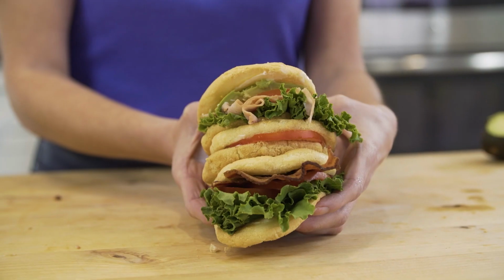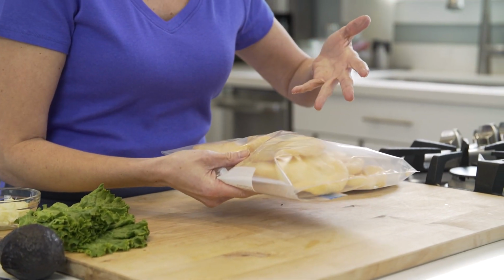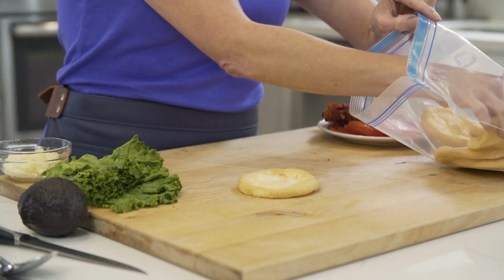Everybody's excited to make low carb sandwiches today, and I am using my 3-ingredient low carb, no carb cloud bread. There's so many names for this, but essentially I have a video and a recipe for this, which I will link right below. And of course, it stays fresh when you store it in an airtight bag.